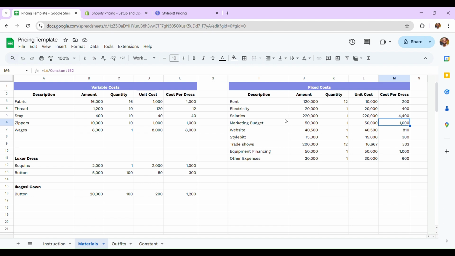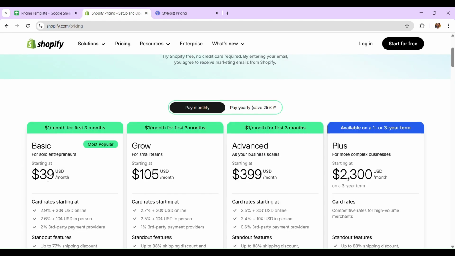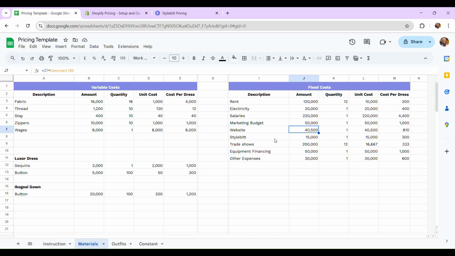So in this business, she has a website, so she uses Shopify, and Shopify's pricing is $39 per month. Let me remove this so you see how we arrived here.